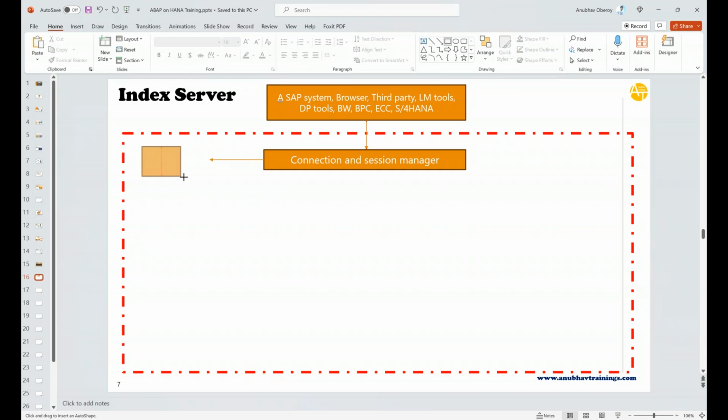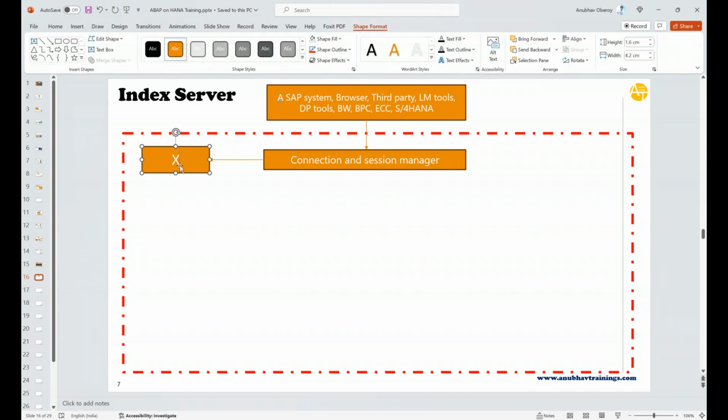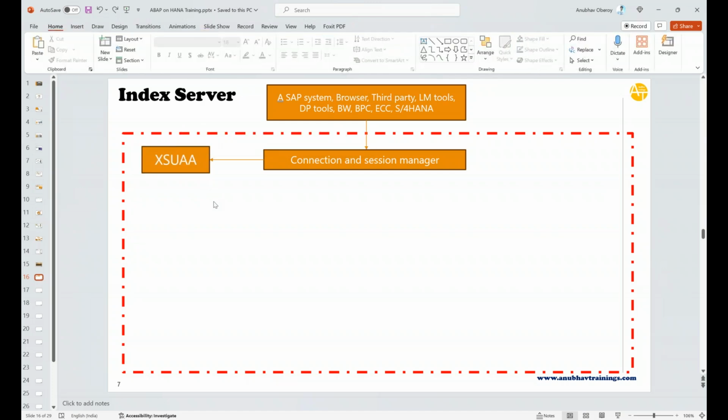Which component in the HANA database is responsible for checking the authorization and authentication of the user? It is called UAA, user account and authorization. This is the component inside the HANA database responsible for managing user authentication and authorization in HANA.